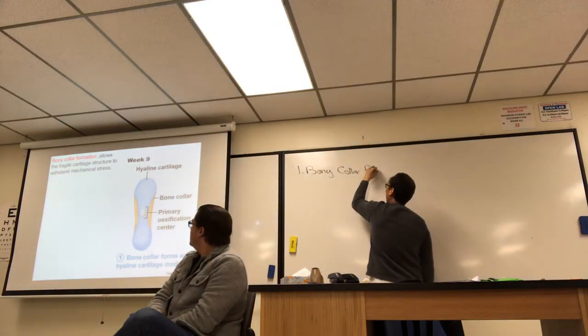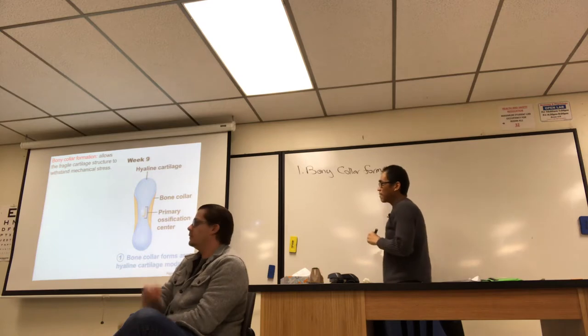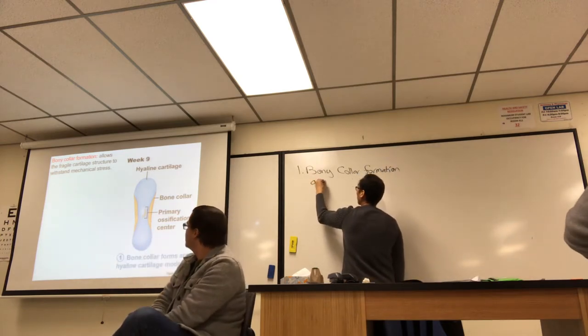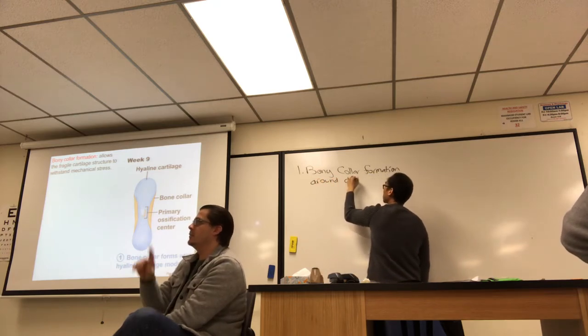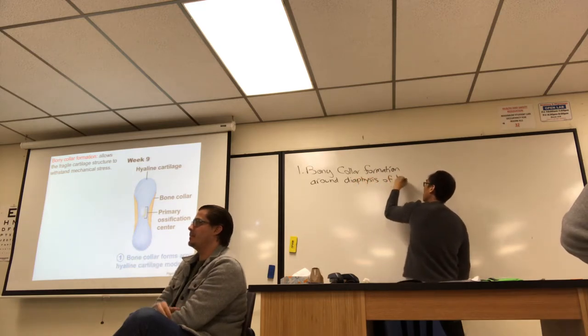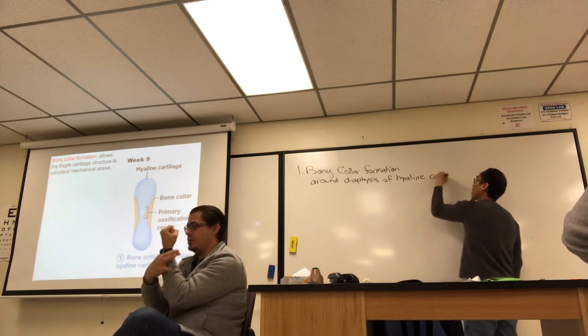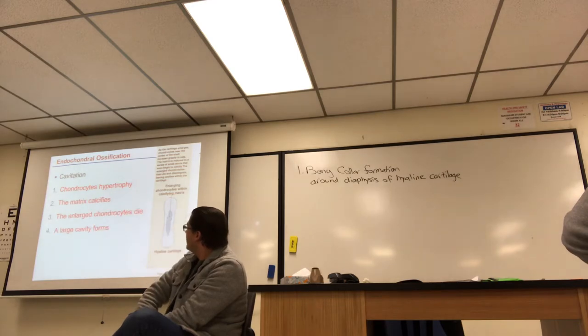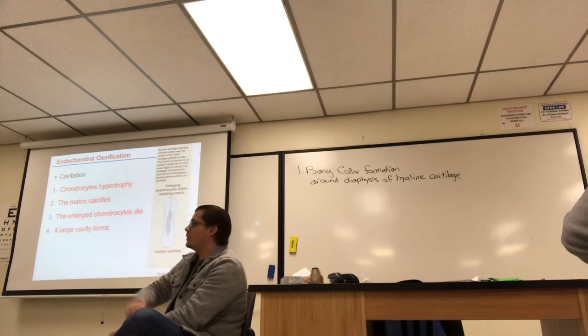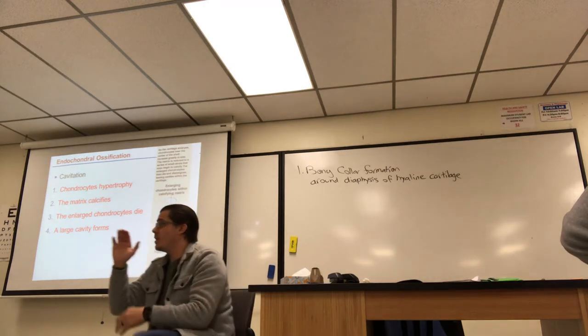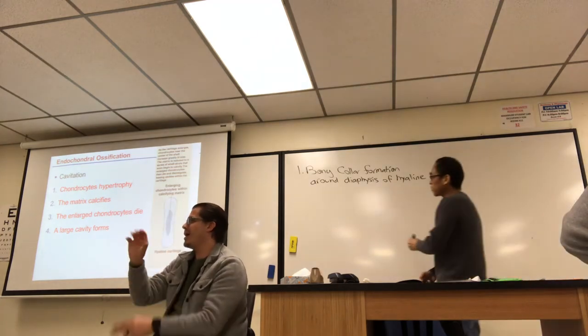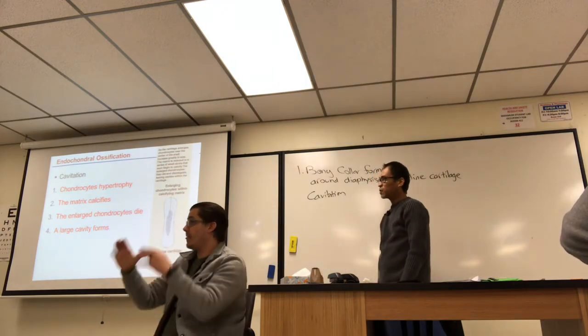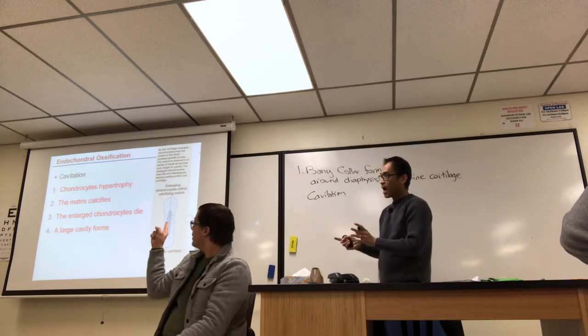Let's look at what happens at the beginning when you have no bone and you're just hyaline cartilage. Bony collar formation around diaphysis. Pretty much you have just a dumbbell shaped hyaline cartilage and a bony collar surrounds it. Bony collar formation around diaphysis of hyaline cartilage. So as a part of this step, you're going to have what's called cavitation. The center of a diaphysis gets hollowed out. At this point in development, we just call it cavitation.